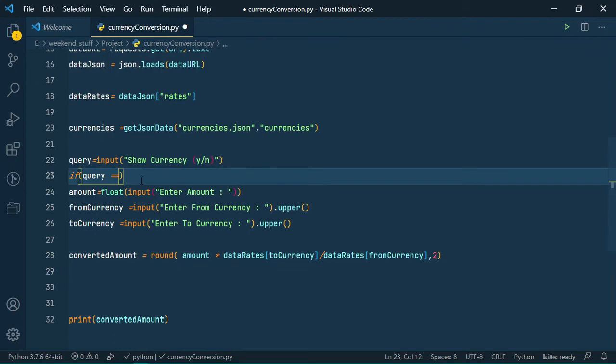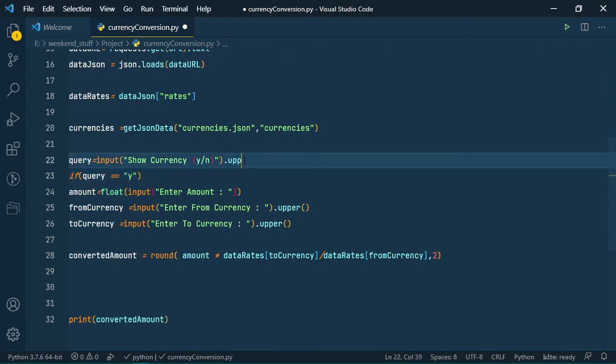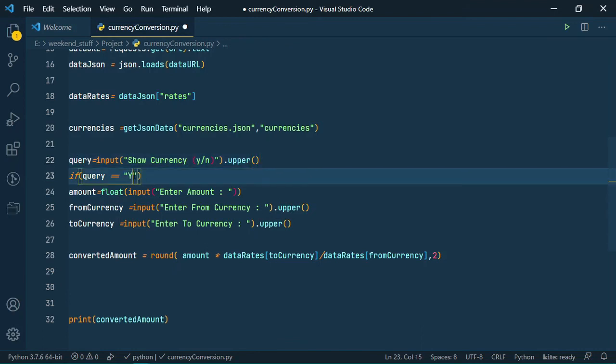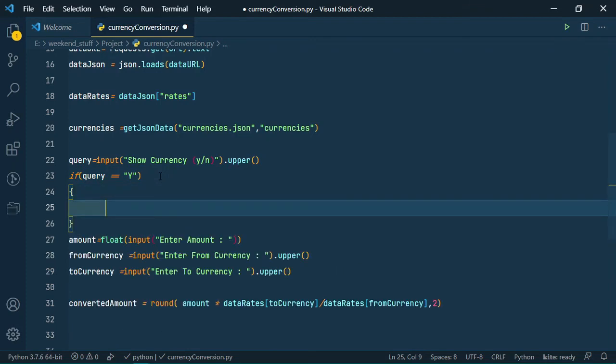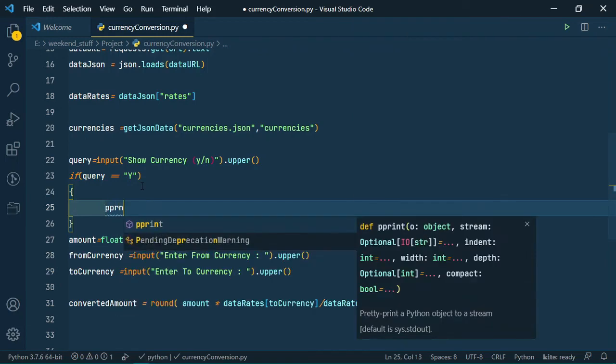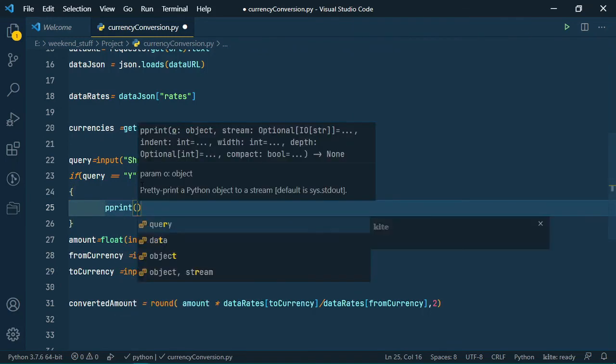If it is equal to y, or capital Y, whatever it is, using uppercase, and if it is true, then I will print currencies.